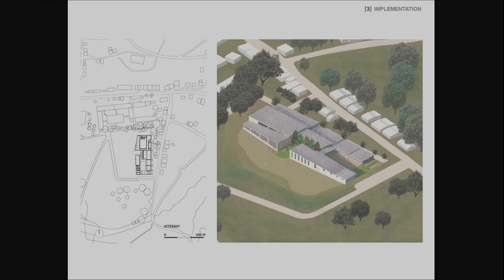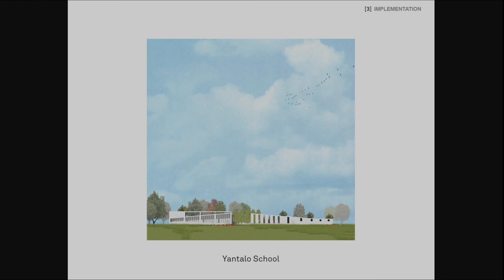On our site in the Yantalo community, we hope that our design will make harmony with the surroundings. We also thought about the feasibility of the design and chose similar building materials to local buildings. Through these considerations, we came to design a building that is not only for educating the young but also for communal activities. With easy accessibility and open spaces in the middle, the school will bring the community together as well. In conclusion, this school is a sensory palette in which children and students will be able to have various sensory experiences necessary for their balanced growth. Thank you very much.